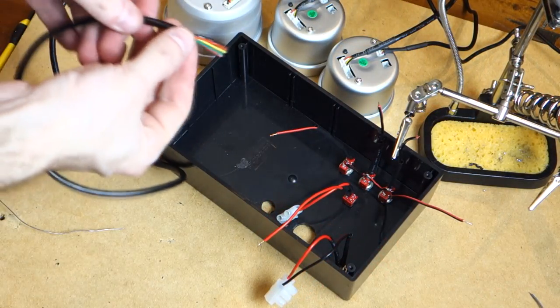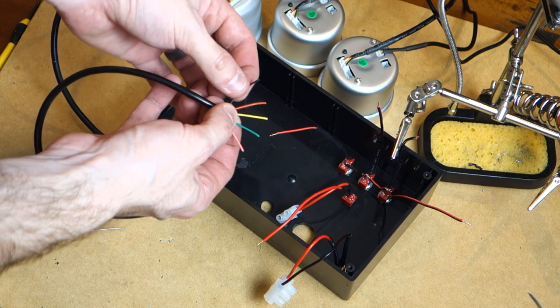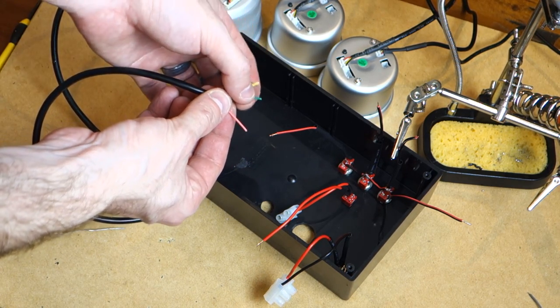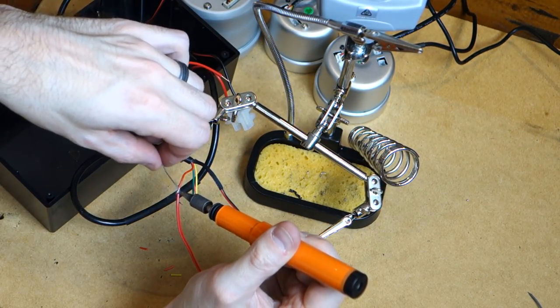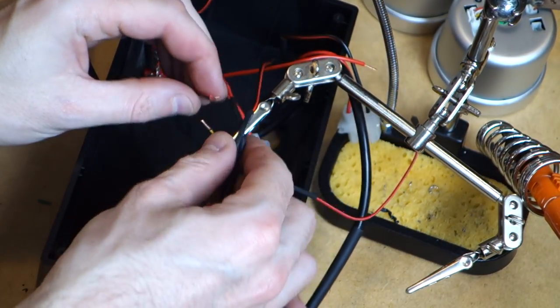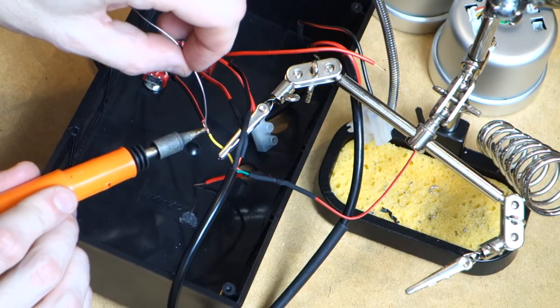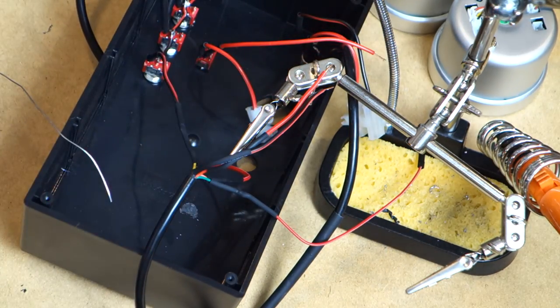So this is our wire from the tachometer. So we've got black for ground, red for our always on power, yellow for our accessories power, green for the tachometer signal, and pink for the illumination. So we start off by extending the ground and always on power wires. And then we link the yellow wire or the accessories power wire to the switch tag that we installed just before. Heat shrink over it using the heat shrink that we previously installed.